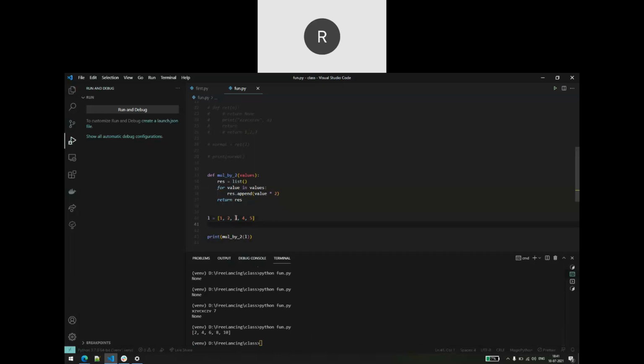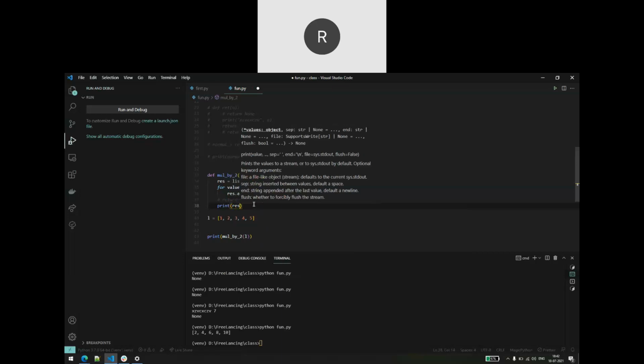So this is how you can pass a list to a function, do an operation on it, and then return this list from there. If you want to return, you can return. If you don't want to return, you can simply print it over here. Let's say I don't want to return this list. This is just for here alone.